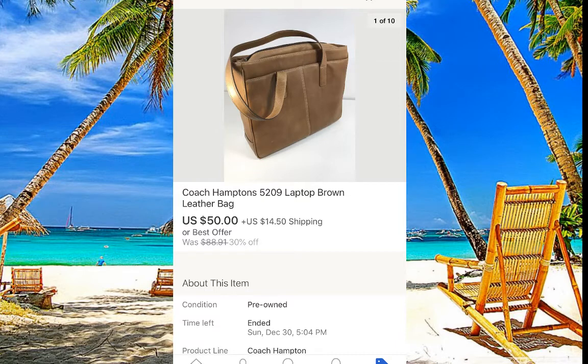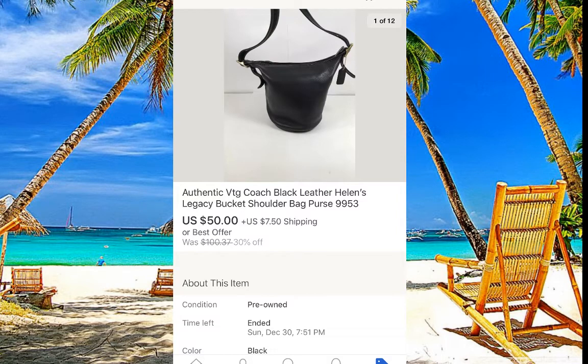Another Coach from Goodwill — if I pick up Coach from Goodwill, it's got to be leather. Make sure it's leather, you can spot it. I probably paid $10 for this one and it sold for $50. Another Coach I paid about $7 — those are the prices at Goodwill and I would not pay more than $10 for Coach. This one sold for $50 with $7 shipping.